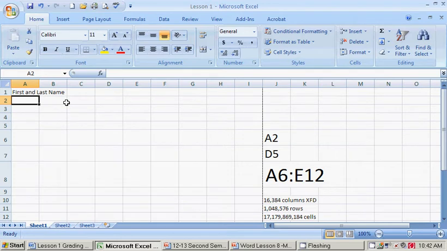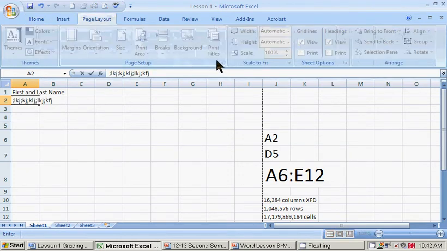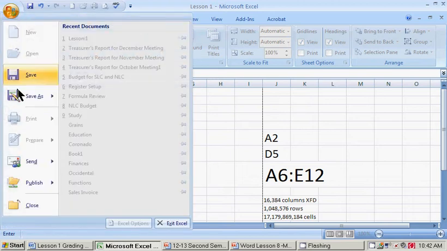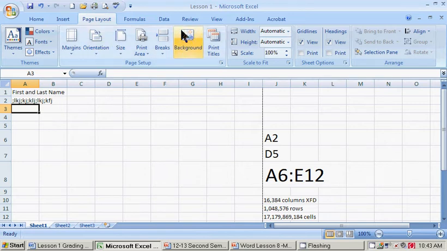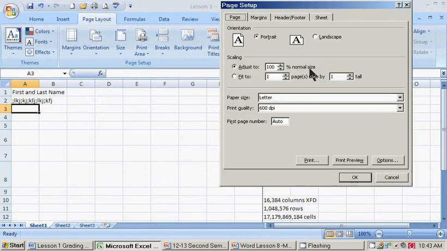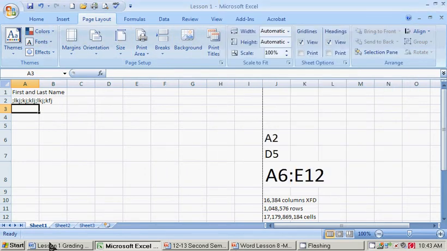If you don't get out of the cell, for instance, notice here, it does not let me go to Page Setup. It does not let me go to Scale to Fit. It does not let me go to Print. That is because it's still thinking you're going to enter some data. You have to press the Enter key or get out of the cell, and then it will let you go to Page Setup and so on and so forth.